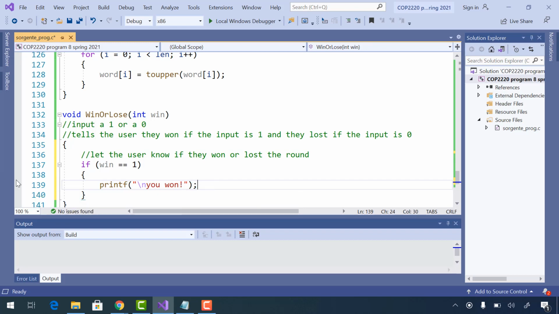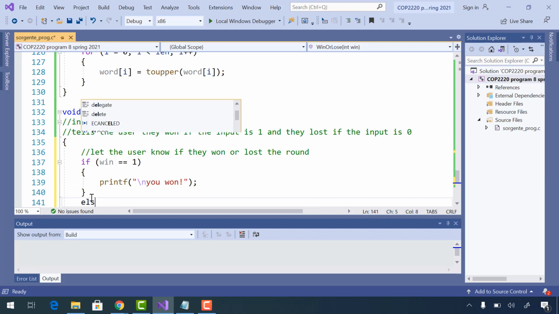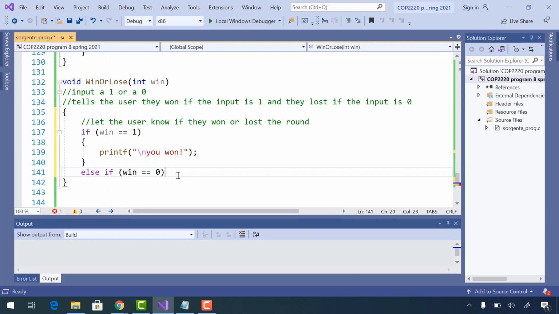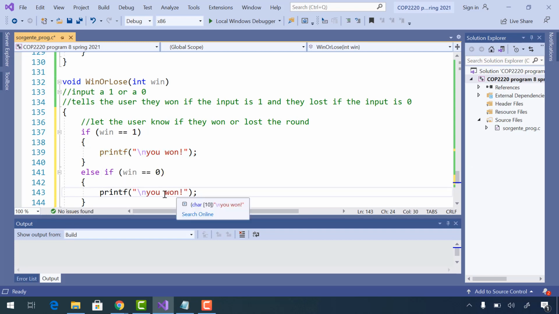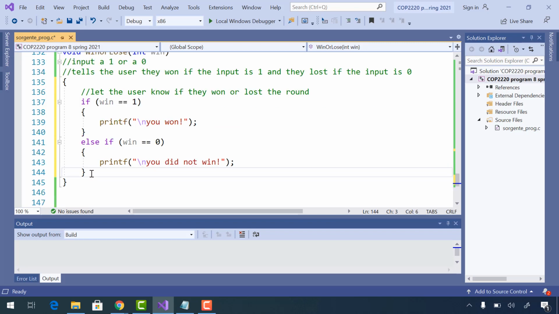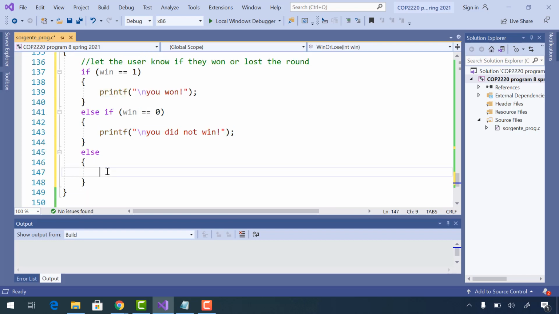And then we want to say else if win equals 0, and this is also just for practicing, you are in an introductory programming class, so you always want to practice doing things. So you did not win. And just to be complete, if win has any other value other than 1 or 0, you want to print not recognized. It probably will never happen, but you never know.